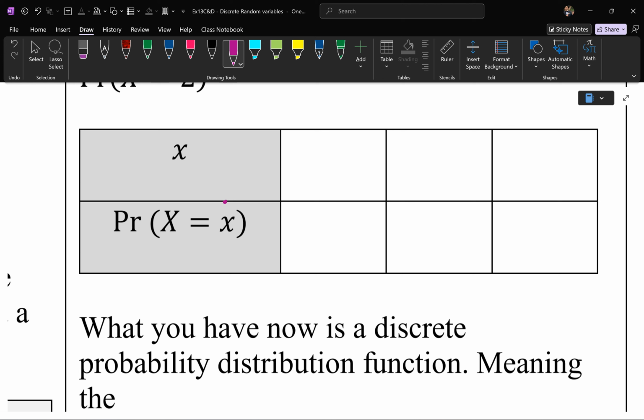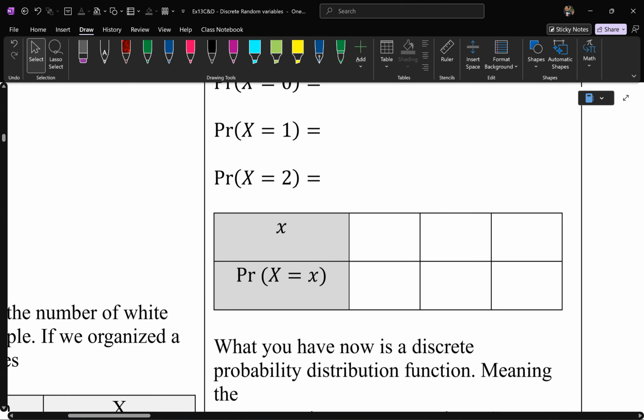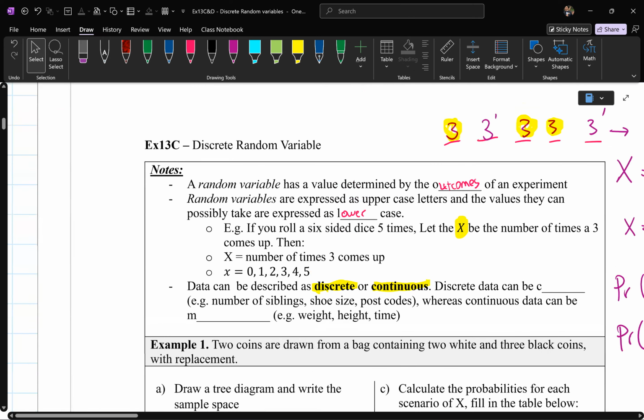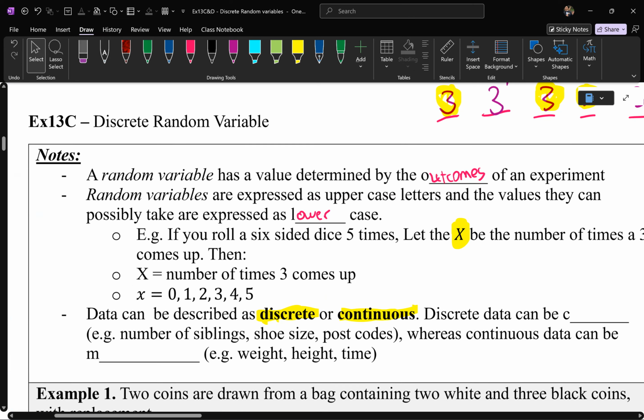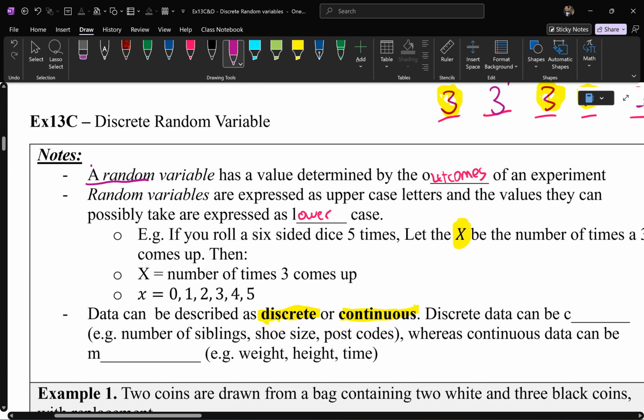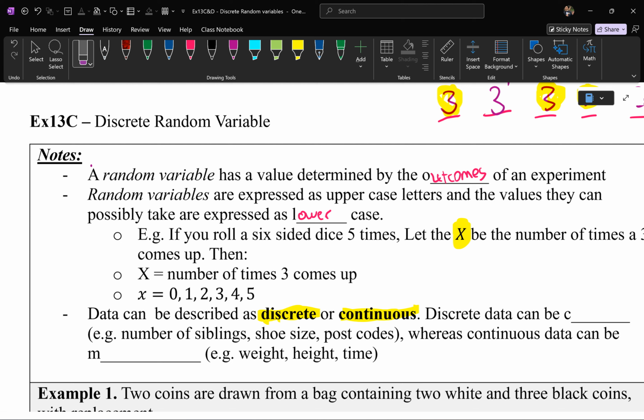I find a lot of students get confused with what that actually means. It's just another way of saying, I want 3 3s, or I want 5 of whatever it is I'm looking for. All right, so now that we understand that notation, that's just talking about random variables, possible things that you're looking at. We talked about two types of data that you can end up getting.